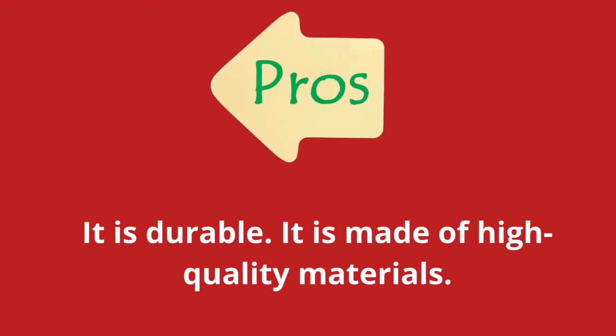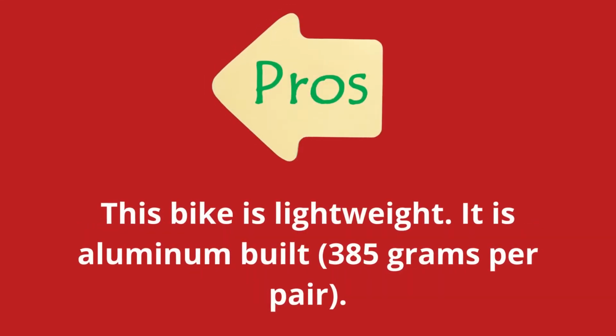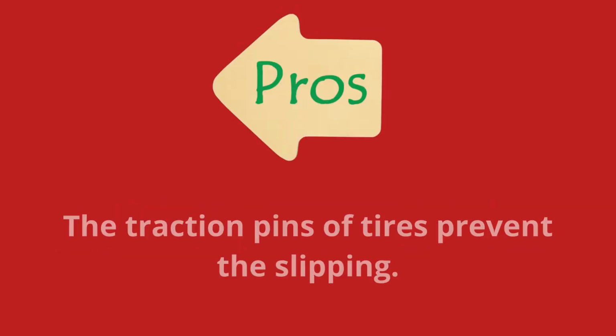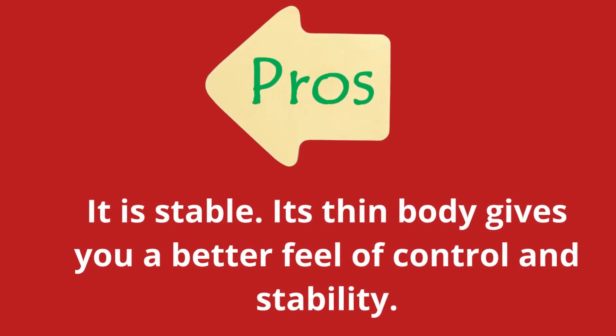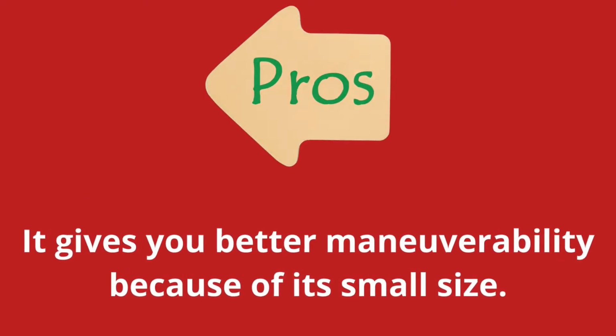Pros: it is durable. It is made of high-quality materials. This bike is lightweight. It is aluminum built, 385 grams per pair. The traction pins of tires prevent the slipping. It is stable. Its thin body gives you a better feel of control and stability. It gives you better maneuverability because of its small size.